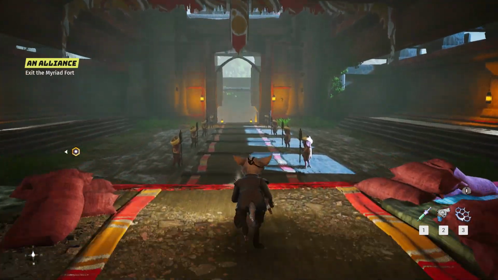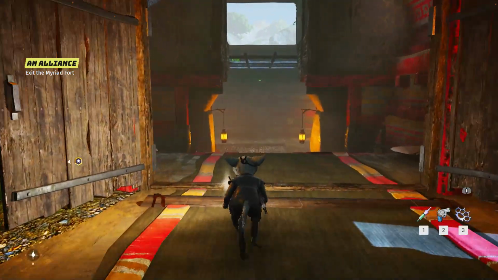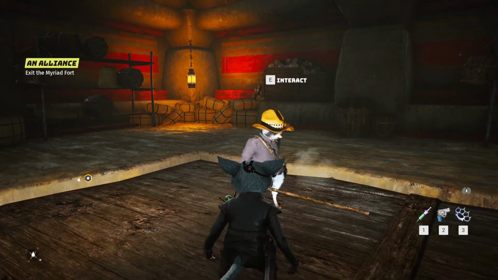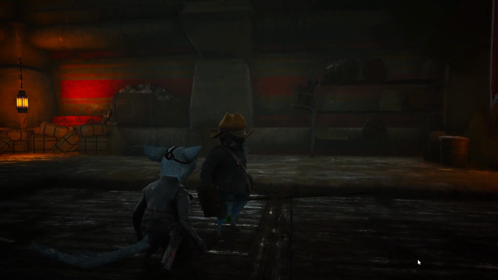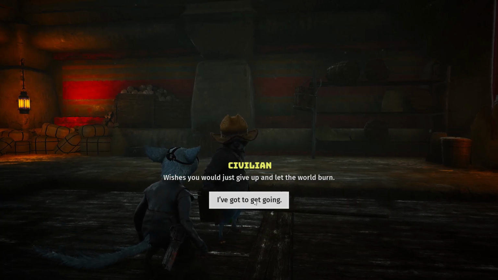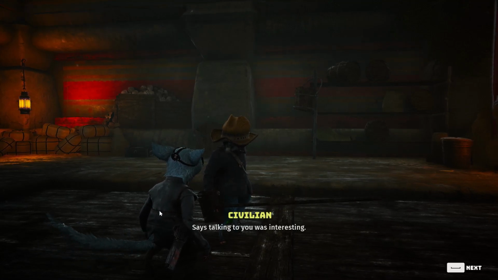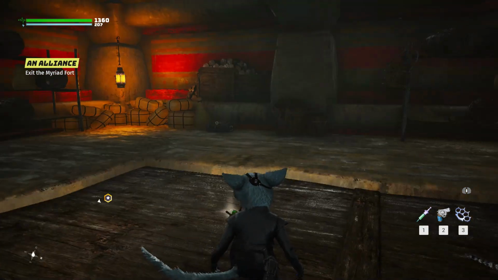So we're done here for now. We'll leave the fort. 3 areas we gotta concentrate on first. Talk to this guy. He wishes you would just give up and let the world burn. Oh my goodness. No. I gotta get going. Says talking to you was interesting. Ugh. You're a Debbie Downer.